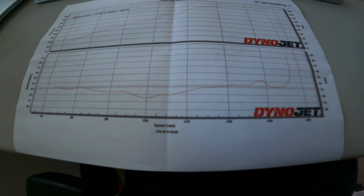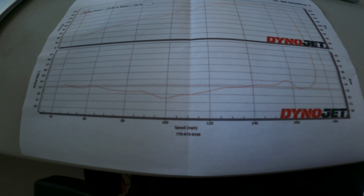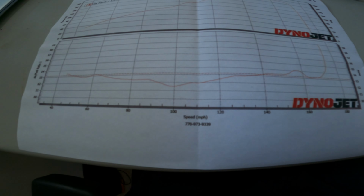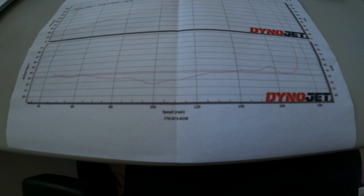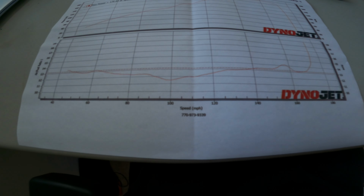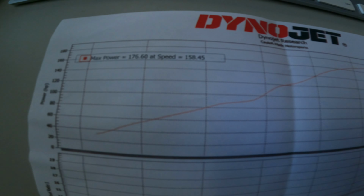Real great people up there. They do pretty much all the work on my bike. Do amazing work. Great prices. Great environment. If y'all in the Atlanta area, Georgia area, wherever, if you want to travel out here, check those guys out. They are official. But anyway, let's check out these numbers.